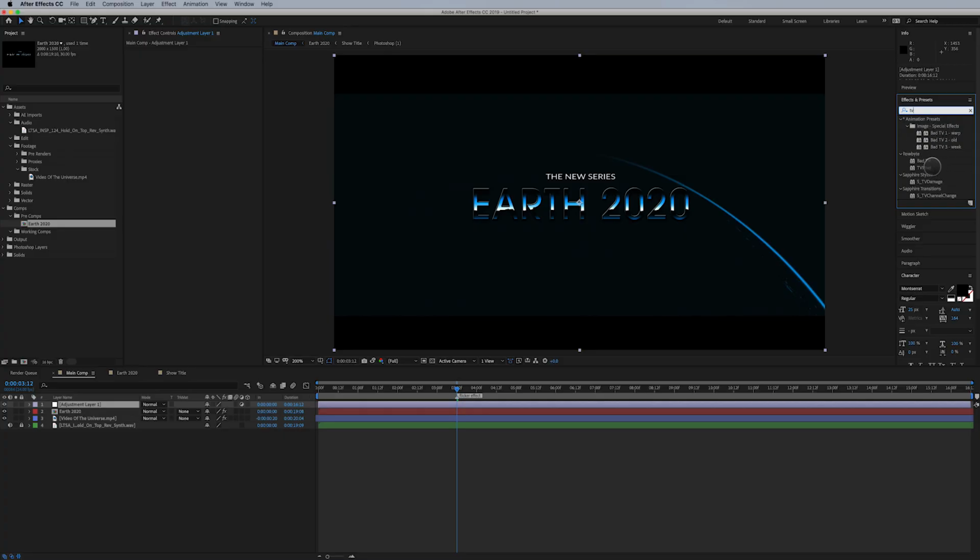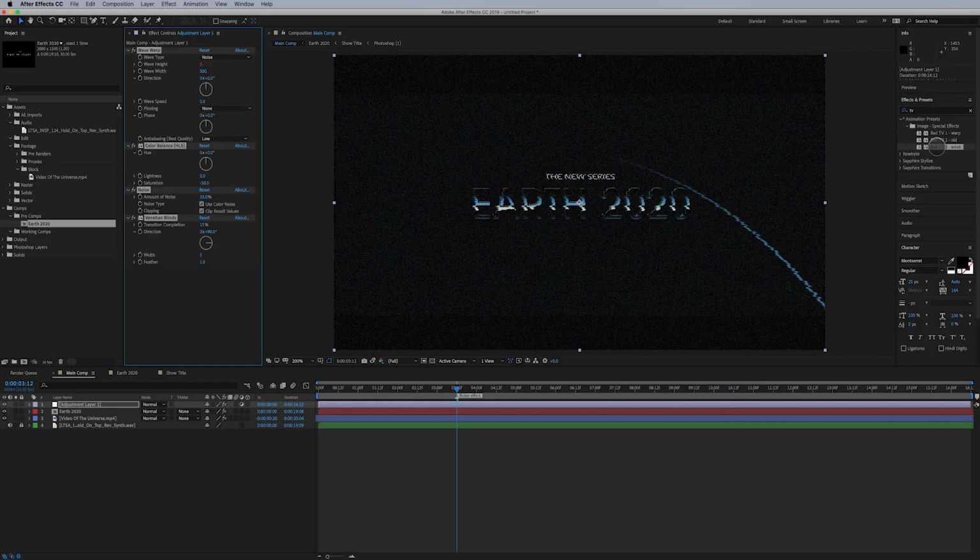Now, the ones below these are all third-party plugins that I own that you are not going to have. So we're going to stick with the basic stuff that comes with After Effects. I tested a couple of these out and I believe maybe it was weak. So I applied that to this adjustment layer and you can see it applied all these effects over here.